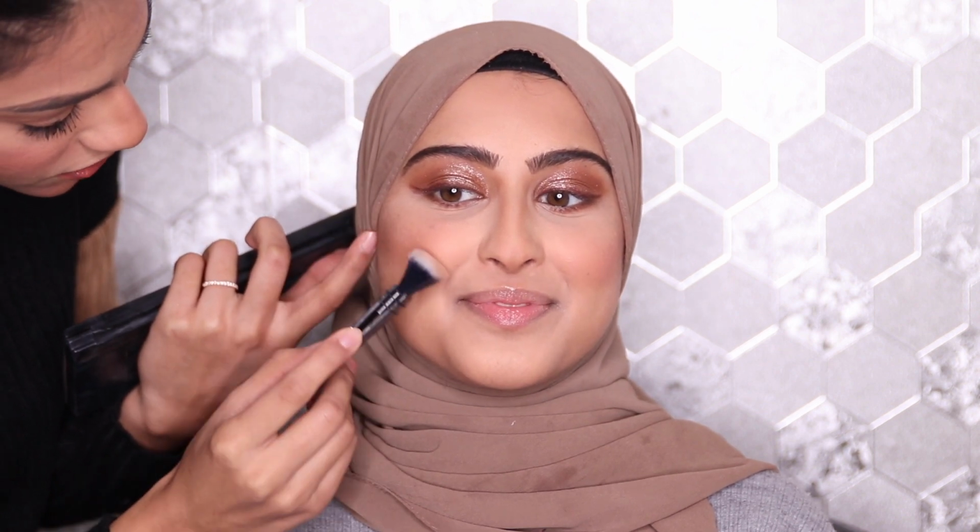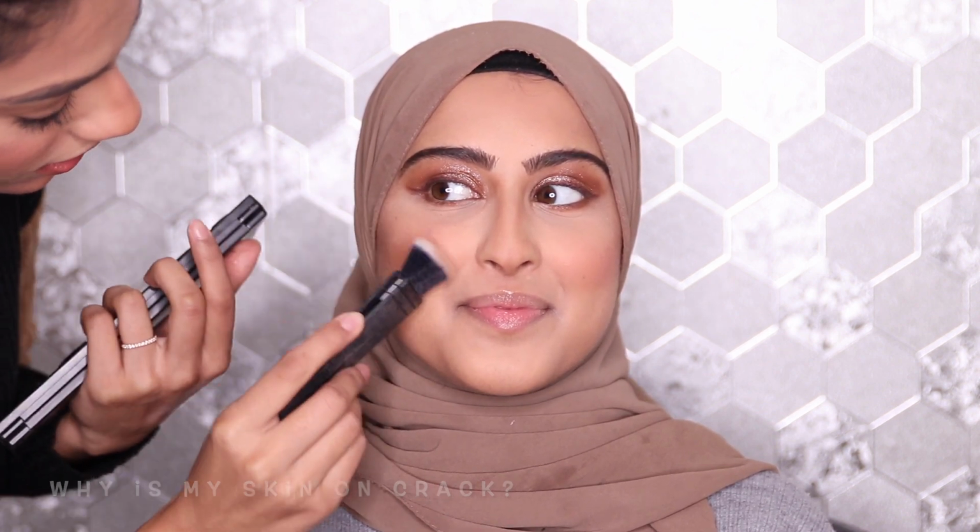In with the Shade and Light palette from Kat Von D and doing the contour, and I go under the cheekbones and make sure the cheek looks lifted and beautiful. One trick for contour is to place it directly underneath the natural cheekbone, otherwise you run the risk of dragging the face downwards, and you don't really want to do that. You want to lift the cheekbones and make them prominent.